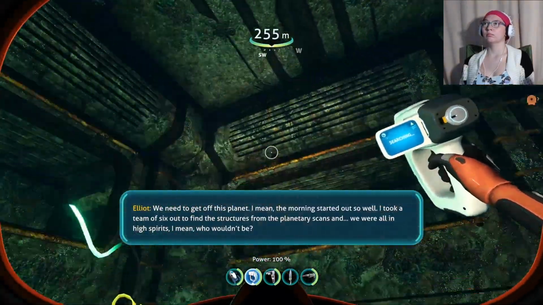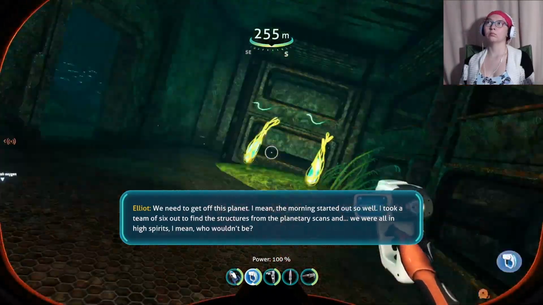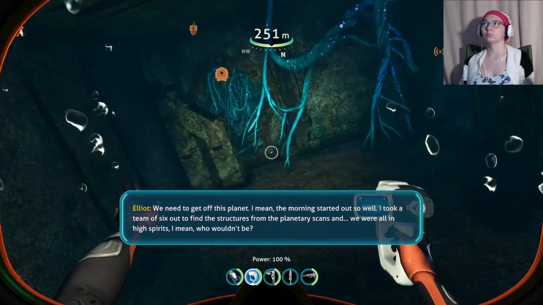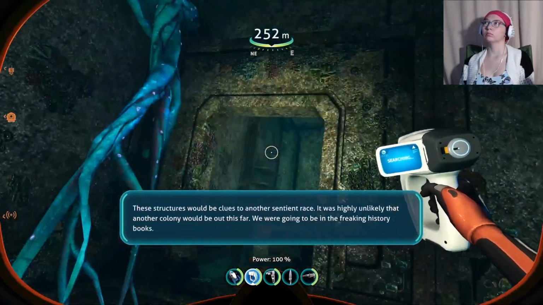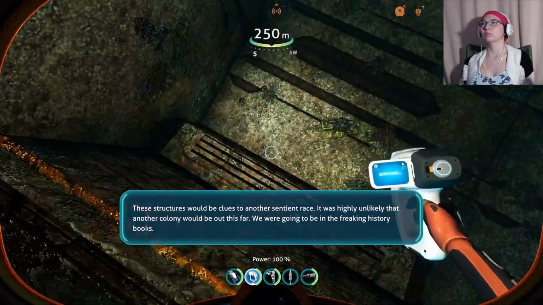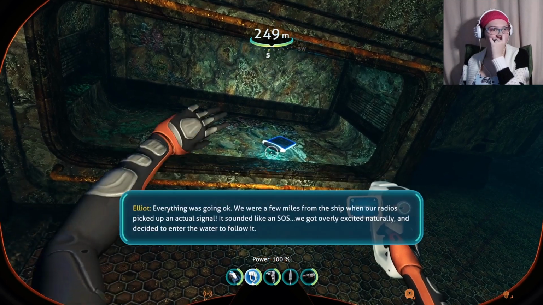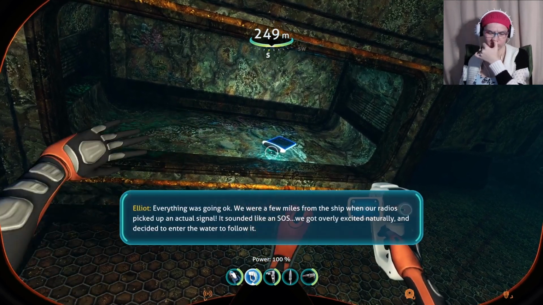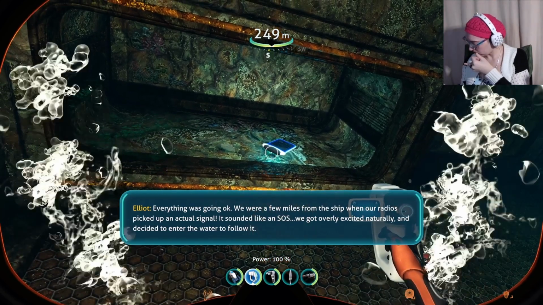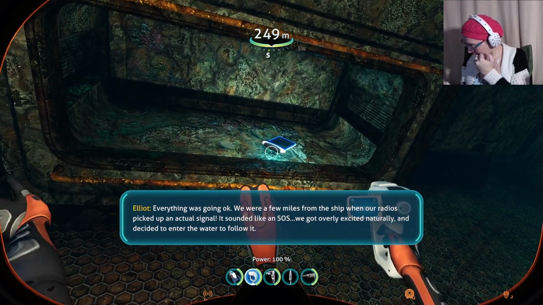I mean, the morning started out so well. I took a team of 6 out to find the structures from the planetary scans, and we were all in high spirits. I mean, who wouldn't be? These structures would be clues to another sentient race. It was highly unlikely that another colony would be out this far. We were gonna be in the frickin' history books. Everything was going okay. We were a few miles from the ship when our radios picked up an actual signal. It sounded like an SOS. We got overly excited naturally and decided to enter the water to follow it.